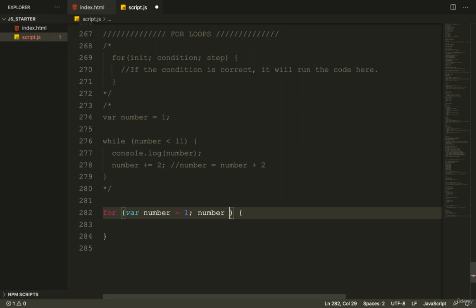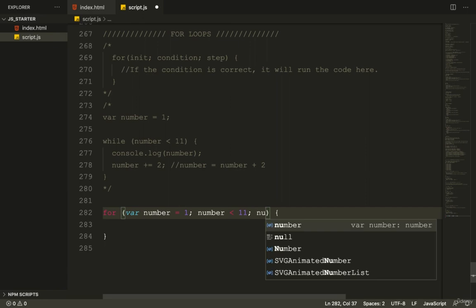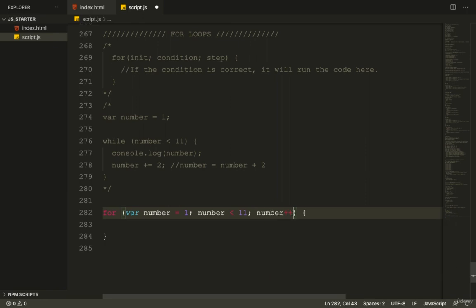So what is my condition here? Number is less than 11. Exactly like we made in the while loops. And then we have our increment, which is going to add 1 to the number. So it's conceptually similar to the while loop. Of course, you can see the equivalent while loop up here.